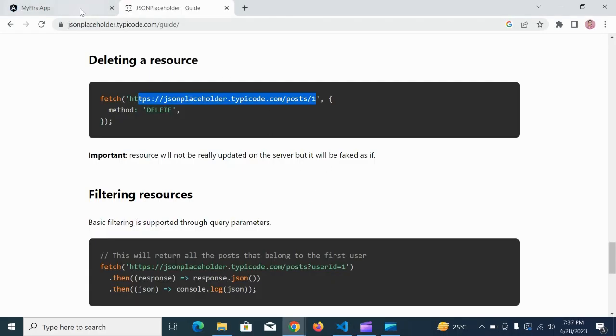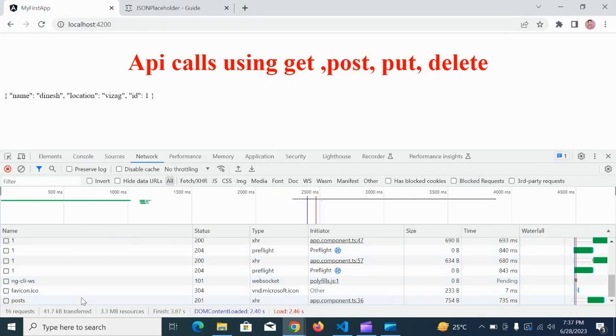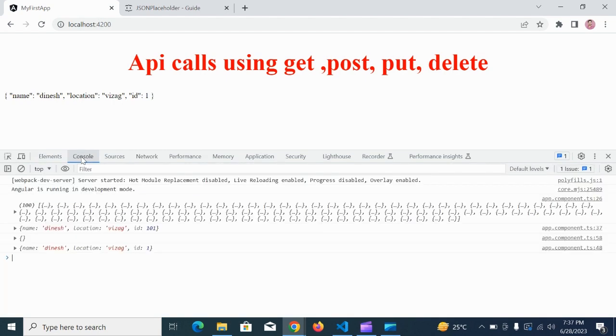So you can see in the console what we have.